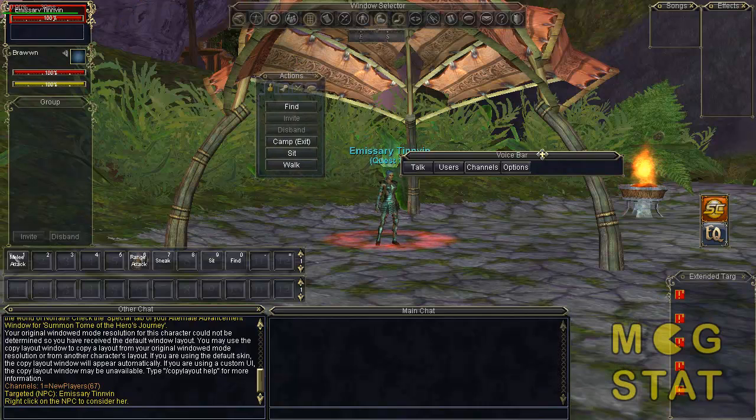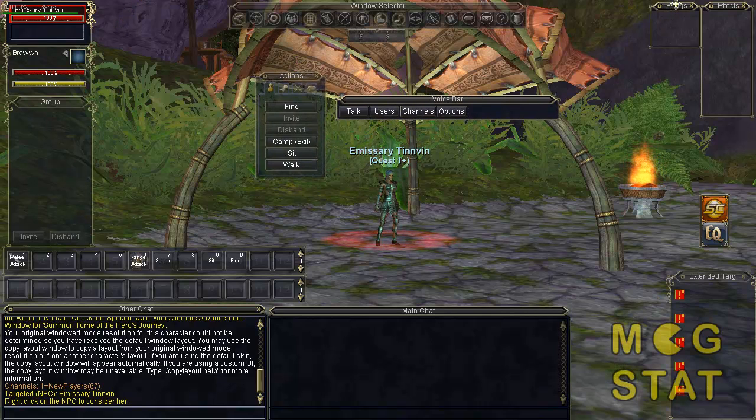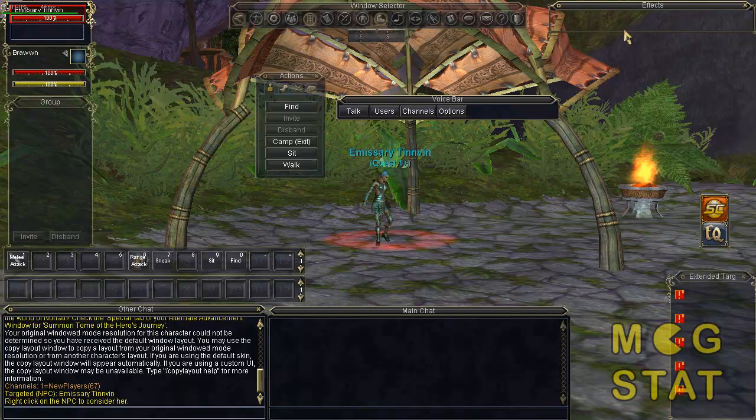I'm just going to move some things in the middle. Songs there for bards. If you group with a bard, an icon will flash up in here. I'm not going to be grouping with a bard anytime soon, and if I do, I don't really care what song he's playing, so I'm going to close that one. However, I am interested in what buffs I have on at the moment, and a buff is a magical enhancement that a fellow player may cast on you, like extra strength or whatever.